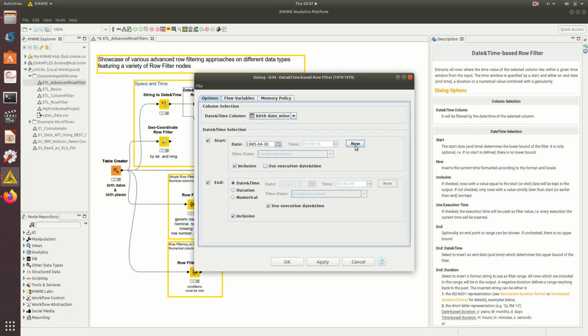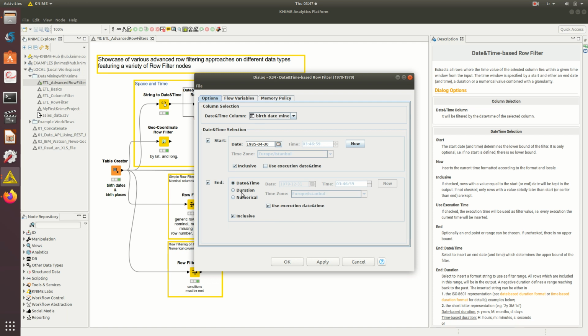I can actually say no now, meaning right now, it will take the time, and I can actually select an end date. If I don't, it will take the current date or execution date, I believe. Or if I don't give a start date, it will take the available minimum time, which is based on Apple. Okay, so this is what we can do.